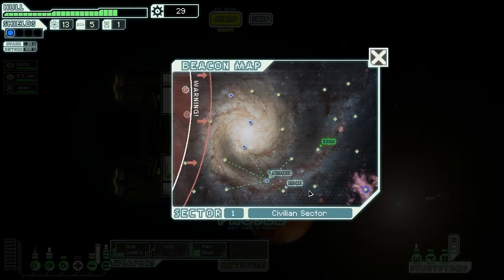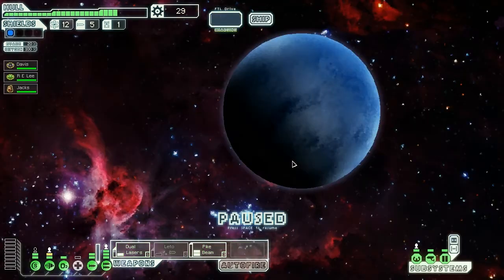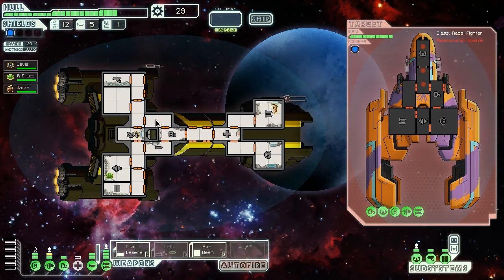Go to the store? Don't really have anything that I could buy, so let's continue flying around through space. Attack the slaver scum. Let's see, how do I want to shoot this pike beam? That looks deadly.